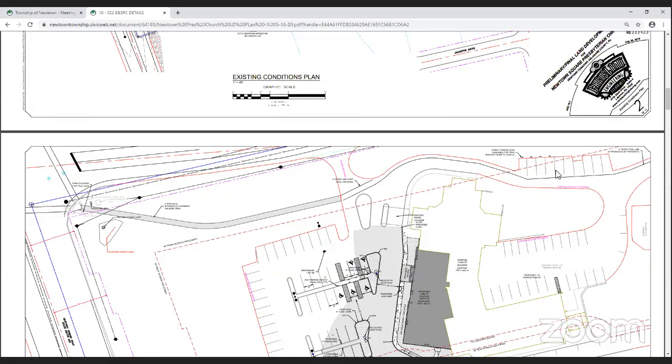In addition to that, there are 4 parking spaces delineated along the trail. It'd be the 4 westernmost, and we have signage there indicating that there's parking for trail access, basically Monday through Saturday, dawn to dusk, for use of residents who would want to use the trail.